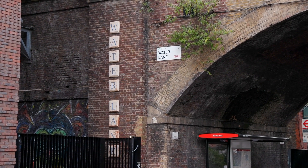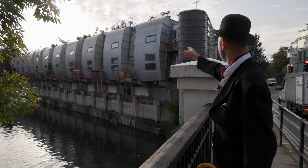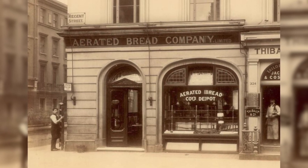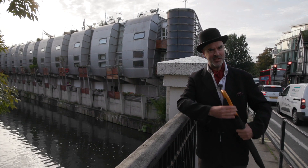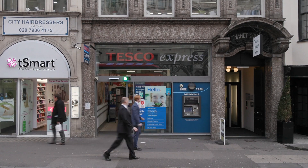You see these rather questionable buildings — these days they look a little bit tatty, but I quite like them. They're very sci-fi-esque, and they back onto the canal here. This is the back of Sainsbury's, which was built on the site of the old ABC — the Aerated Bread Company, which existed since 1862. They created a special process for making bread, but became more popular as tea rooms. People mention them in novels like Dracula, Somerset Maugham, Agatha Christie, and P.G. Wodehouse — always 'we took tea at the ABC.' In 1982 it closed and the big Sainsbury's was built. You can still see ghost signs of the abandoned Aerated Bread Company dotted around London.